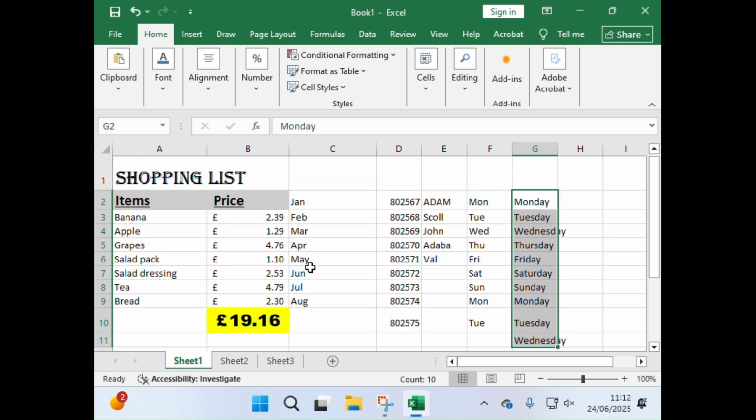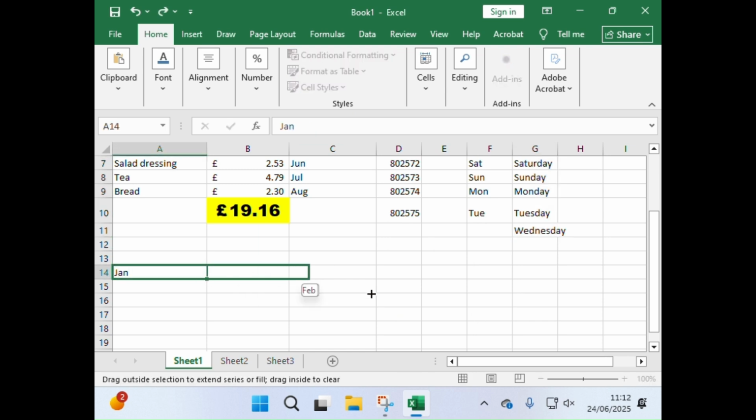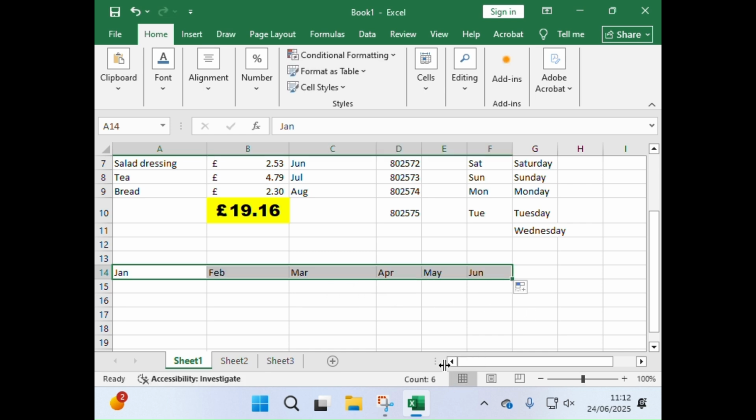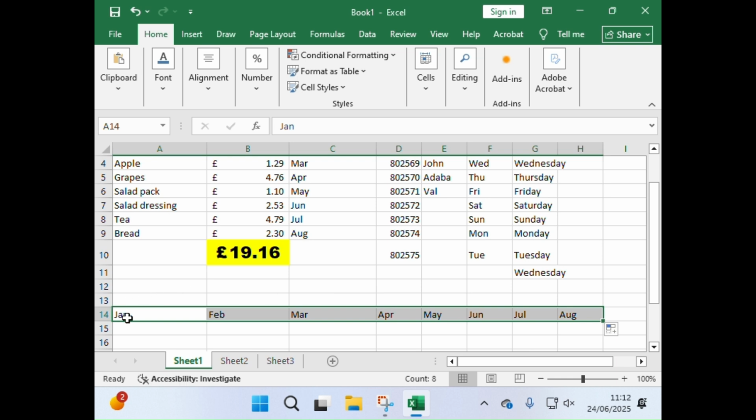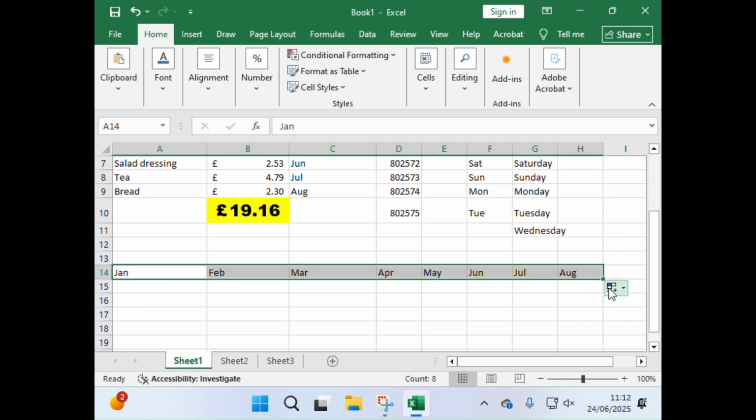Not only that, with the month, not only column wise, you can also go row wise. If I type Jan and click here and drag it this way, it will type the relevant month names up to the place you dragged. If I drag further, I have up to August. How come this one never gives you the fill series? Because it doesn't give you the fill series, because it already knows that the word Jan means January, or Mon means Monday, so it's not asking you to fill series. But it still gives you that option.